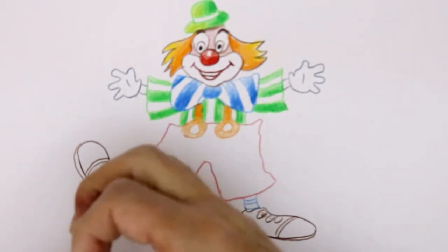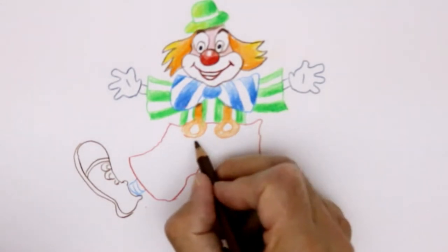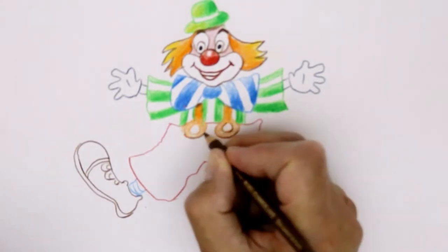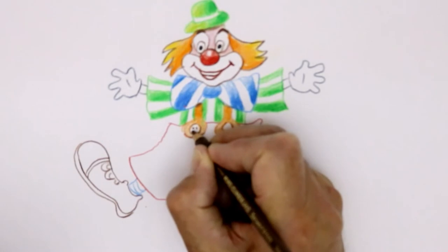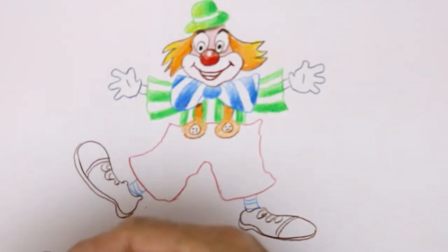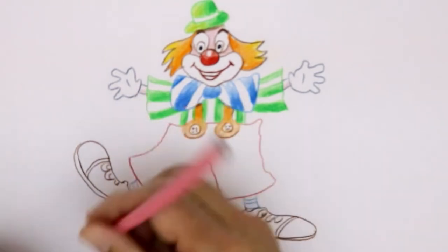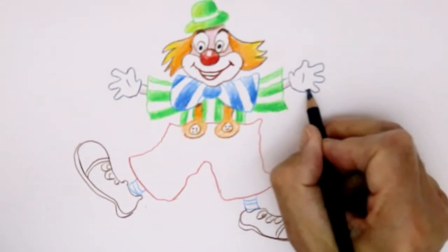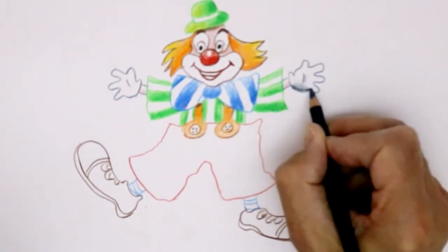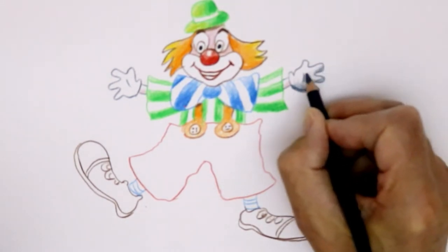Do the button detail with dark brown — put the shadow in there and also under there. A little line around the buttons and the little holes of the buttons — look at that detail. Now a little bit of pink on his hands, and then a blue-grey colour for the gloves. Dark underneath and at the edges, coming up lighter. Take the weight off on each finger.